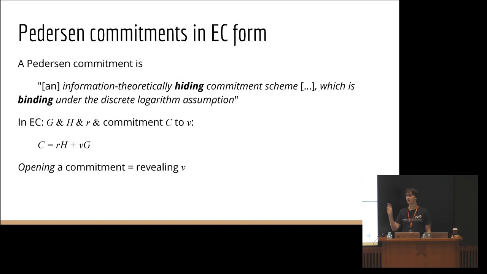And then we have our value V. And this is like our private key or something. And we have a commitment, which we call capital C. So here's a commitment. C is RH plus VG. That's it. Pedersen commitments. Scary, right? Look, there's like 1, 2, 3, 4, 5 things in there. And an equal sign and a plus. Like, geez. Anyway, so yeah, this is not very hard, as you can see.